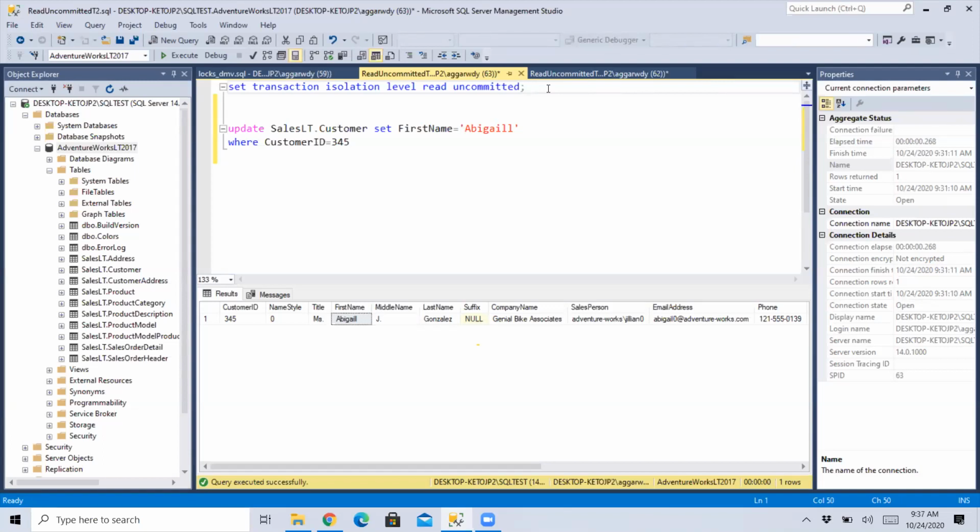Originally, it was only read committed. Then slowly they added serializable, snapshot, repeatable read, and read uncommitted. These were all added later on. Originally, it was only read committed to follow the ACID principles.